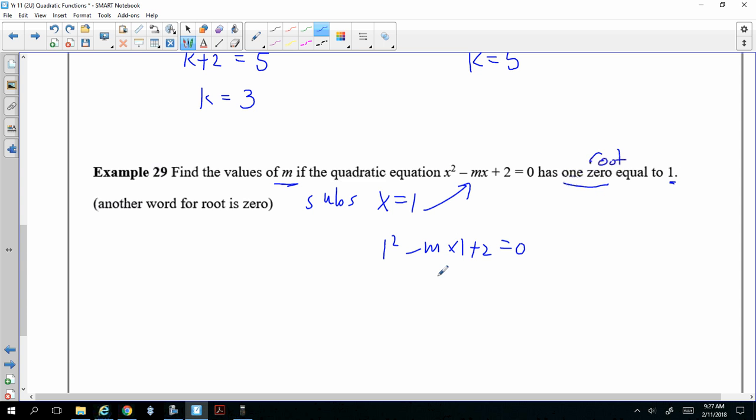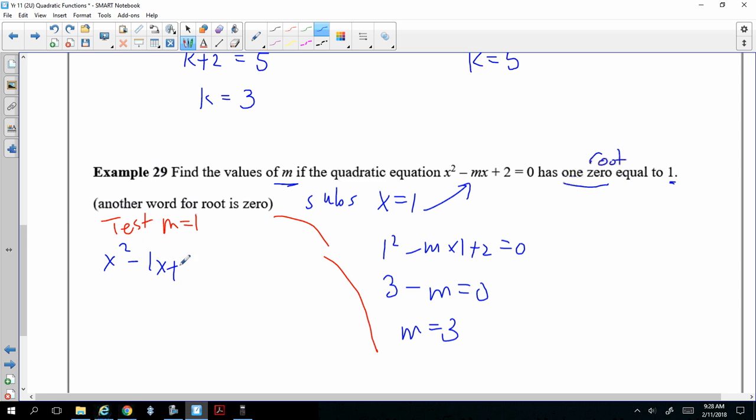Now you don't have to do this. We can test this out. We'll see whether that works. So test: if m is 1, let's see what sort of equation you get. You get x squared minus 1x plus 2, right? Oh, actually 3, sorry. So you get m equal to 3, and you get minus 2, minus 1, right? So x equal to 1 and 2. Yes, indeed, one of the roots is 1, which is over here, right? Does that make sense? So when you put m equal to 3, you do have one root to be 1. The other root can be anything. All right.